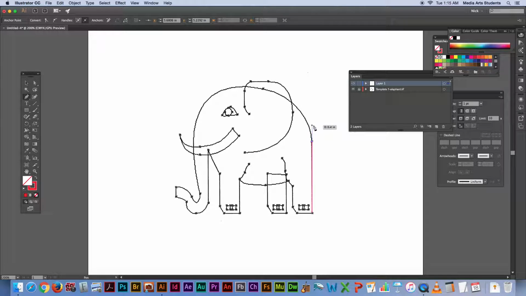And now I have a choice to make. I can come over here and click on the ear and try to build it that way, or I can come over here to the little squiggle. Spoiler alert, the squiggles are where you're supposed to go. So I'm going to click and pull this until it lines up with the actual drawing. Cool.